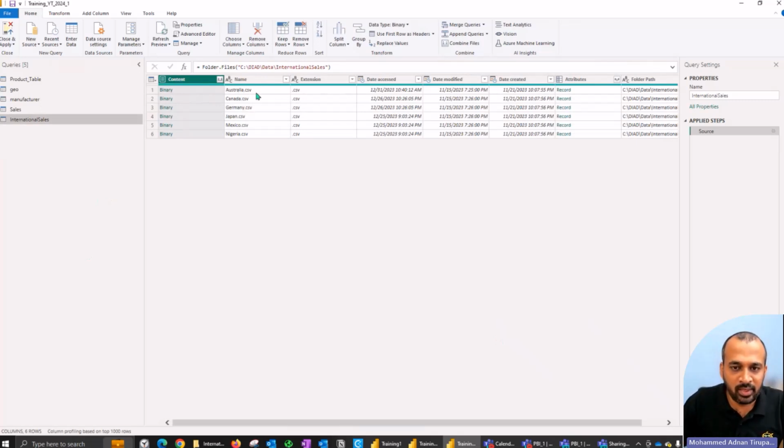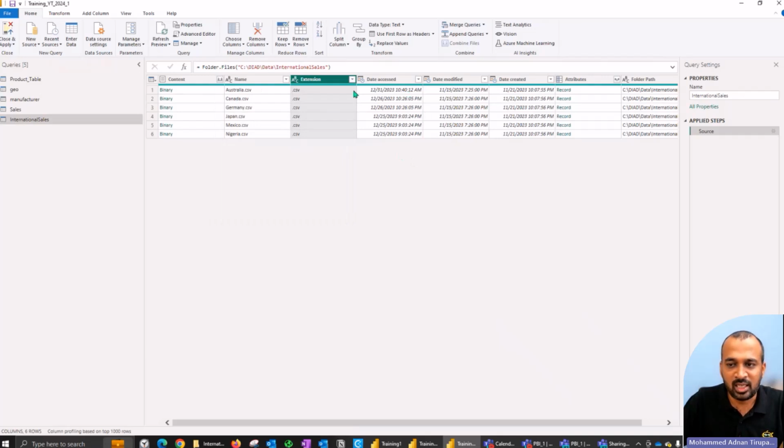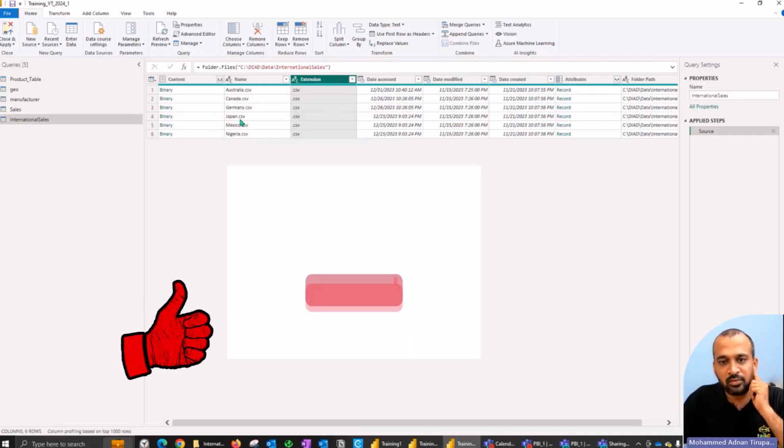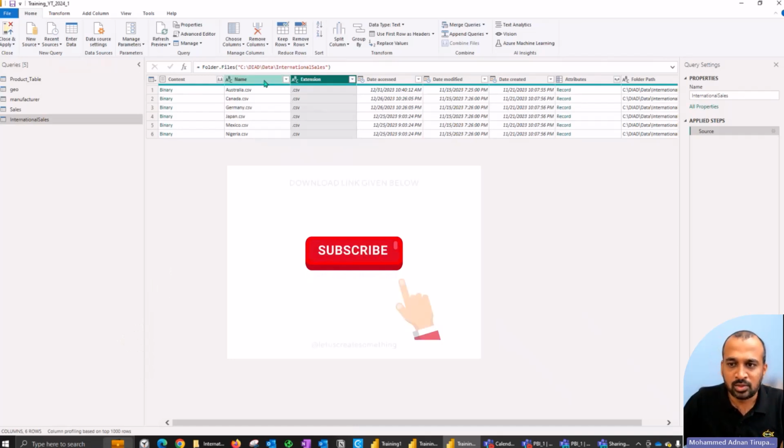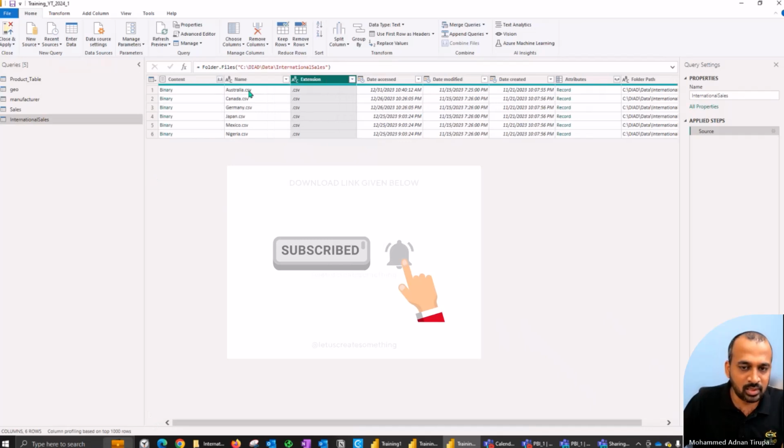Here you see we have a CSV. What if we have multiple files, like an image is also available inside this one, and also an Excel file with a different column data type. In that case, we need to filter it out here, and this is a CSV file kind of thing. And then if you want to filter it by date, you can also do that from here. So right now we have added everything here. So I just need the name of each and every country.